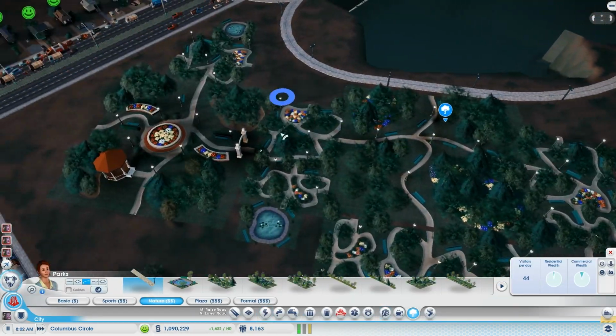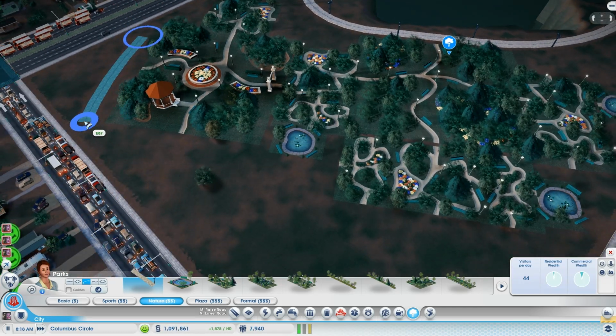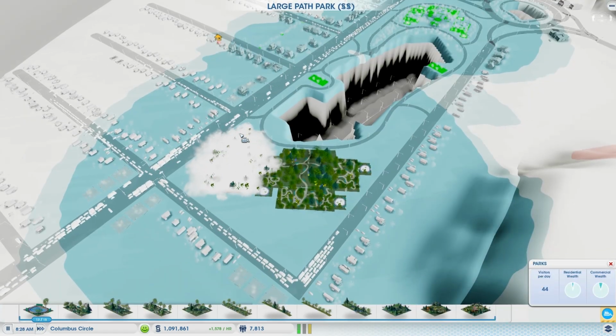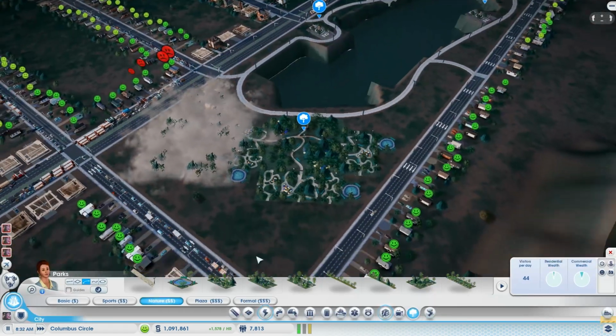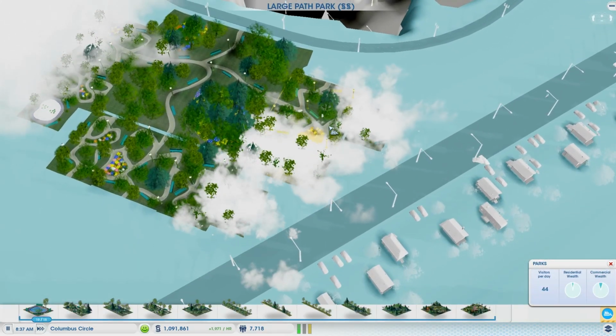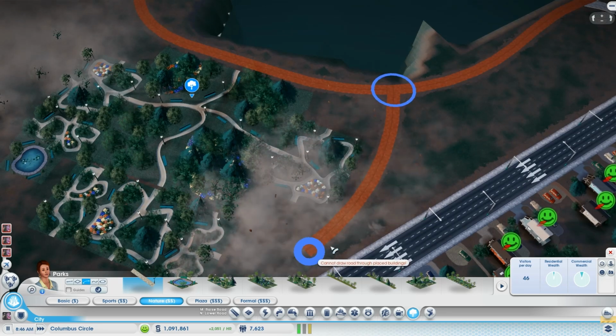I think I did the wrong thing here. Delete that other park there, and make this so I have space for a path to go through.